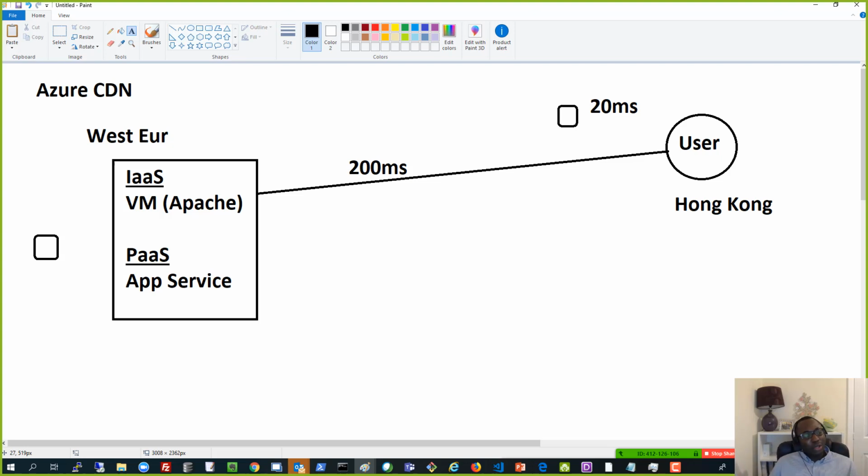So this is not something that's new, it's something that always existed. The main thing that Azure has added to this conversation about CDN is that it's made it simple. It made it available. So typically in the past, if I wanted to use CDN as an organization, I'd need to have a fat bank account. Then I'd need to go to one of the CDN providers, be it Akamai or Verizon, or any other. Akamai is a really popular one.